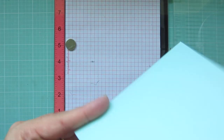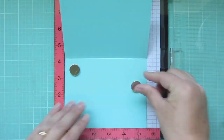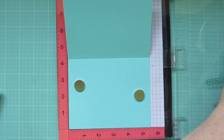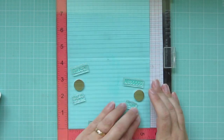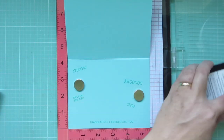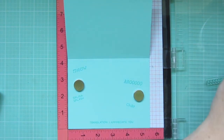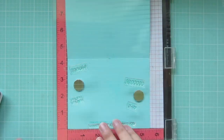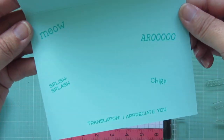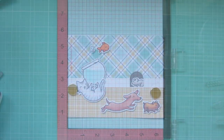Then while I have my Misti out, I'm also going to stamp on the inside of my card. I like to batch do things like that, so it just saves some time. I'm using Lawn Fawn's Mermaid cardstock and Merman ink, and I'm stamping out a whole bunch of the little sentiments from Critter Chatter Pets. And then at the bottom, I'm also using the translation — "Thanks, I Appreciate You" — just to kind of tie in with all of those little animal sounds.